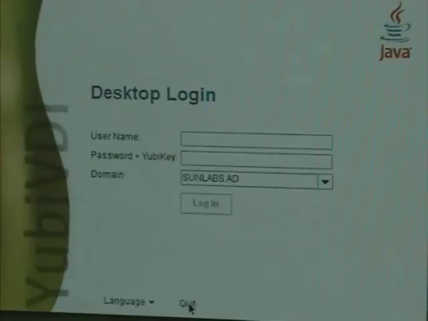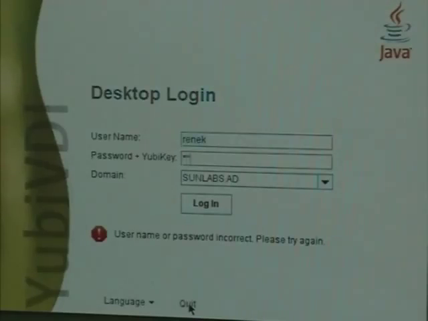So let's see what happens if we make a mistake or try to log in without having a YubiKey. Well, several things can happen, obviously. Let's take a right username, in this case, but a wrong password, and we just use our YubiKey to generate a token. It'll detect it and it'll say username or password is incorrect, please try again.